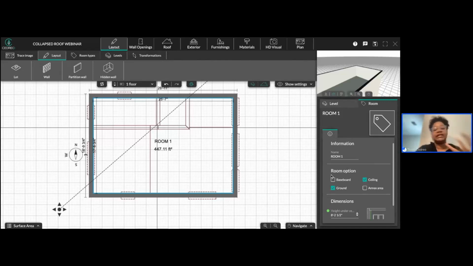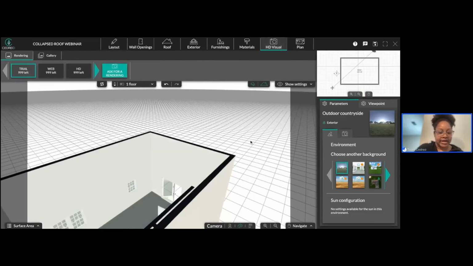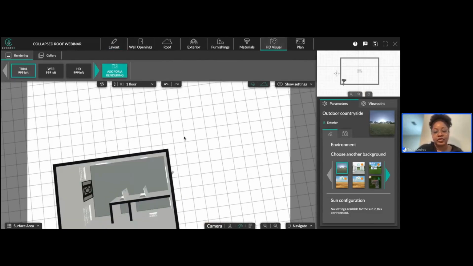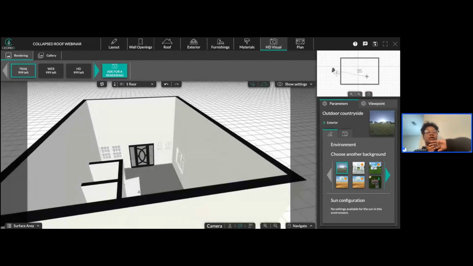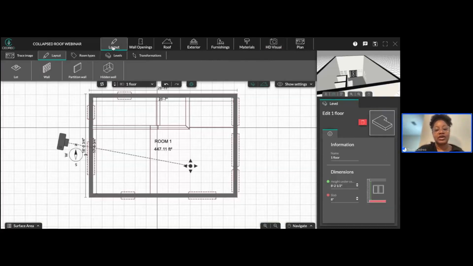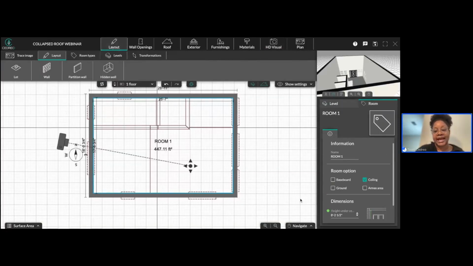If you do not need a ceiling and you still would like the walls in the whole house to be a cathedral or vaulted, you want to just uncheck the ground, and that exposes the bottom floor. So there will be no ceiling between your ground floor and the top, and that's if you want it that way. But if you do want that ceiling, make sure you click here and add your ground on the top floor. And this applies for any level.